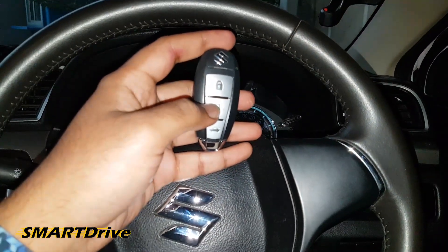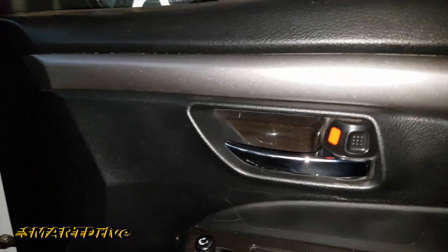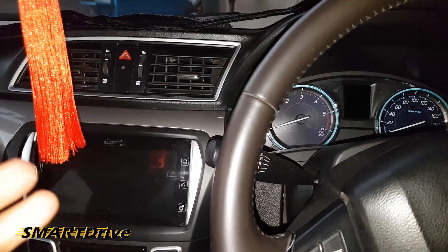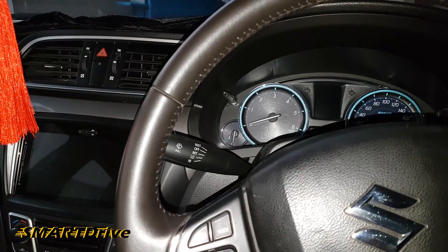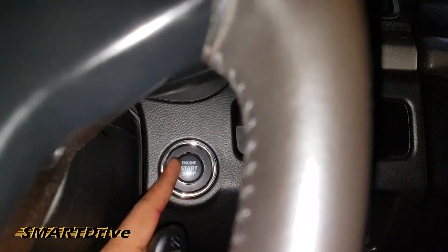To deactivate this siren you have only one option — use the remote key unlock button. This is the proper case when you were not near the car and the theft siren was activated. We will now see what signs the car will provide you when you get back to the car and press the start and stop button.